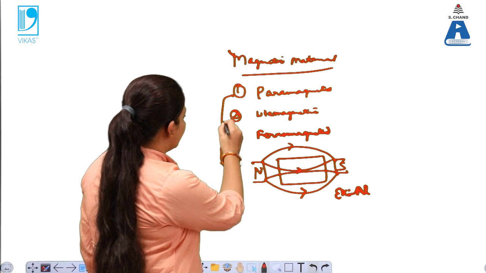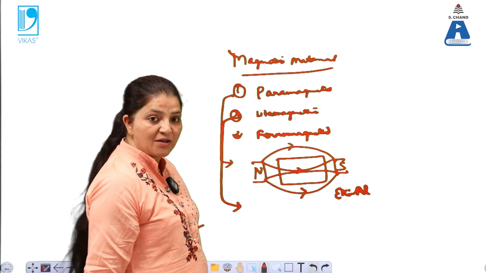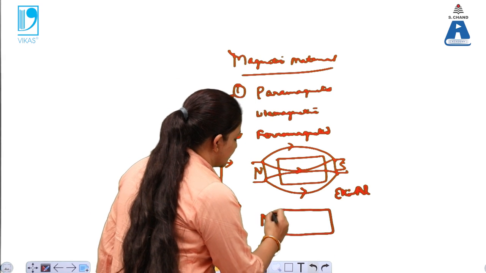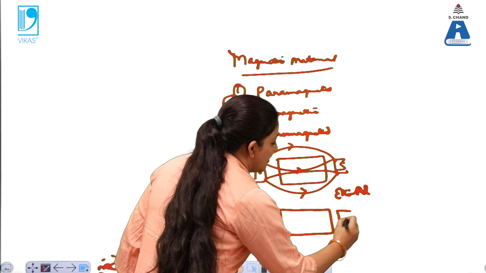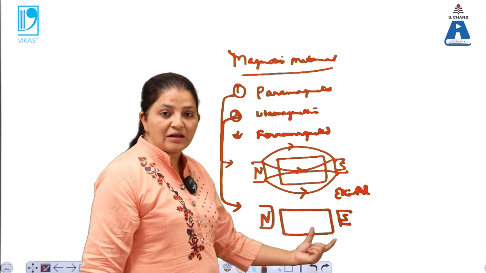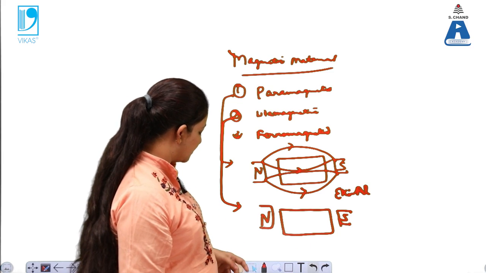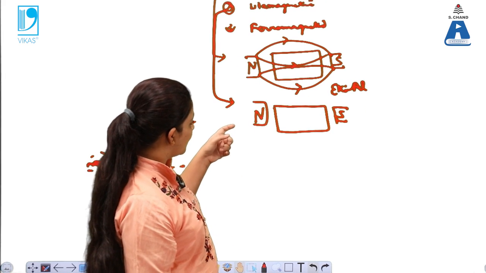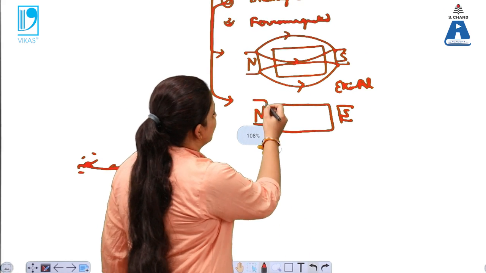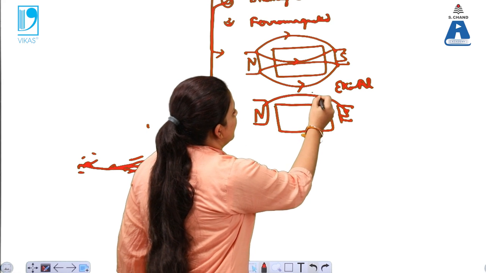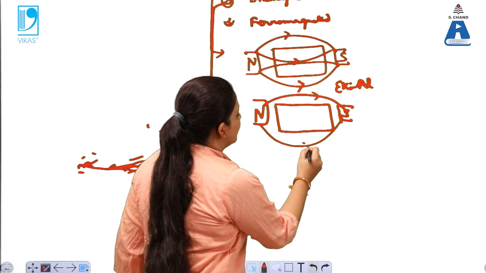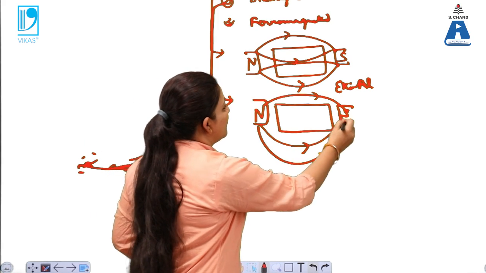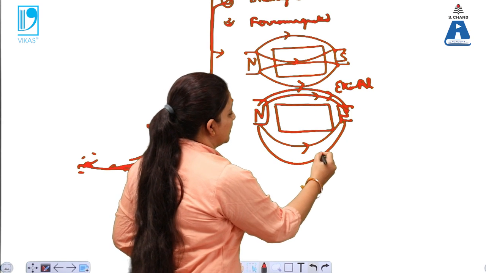And the second type is the diamagnetic materials. What are the diamagnetic materials? Those materials which repel the magnetic lines of force, means magnetic lines of force do not cross these materials. So these types of materials are known as diamagnetic materials. In these materials the magnetic lines of force are not able to cross the materials, means these materials basically repel the magnetic lines of force. Such types of materials are known as diamagnetic materials.